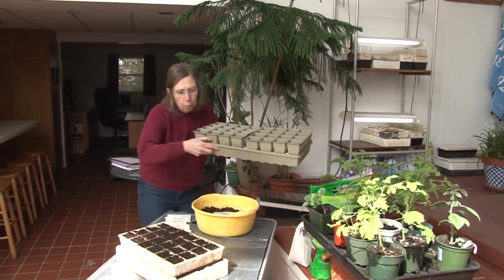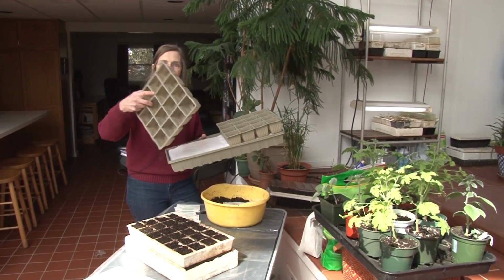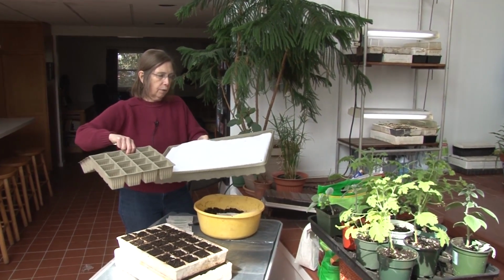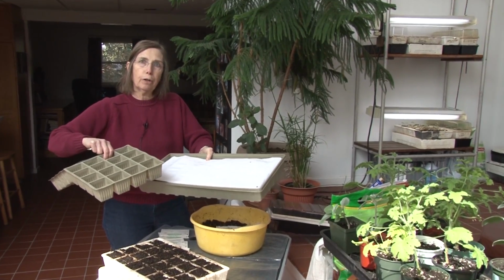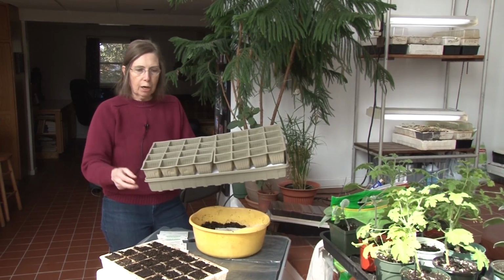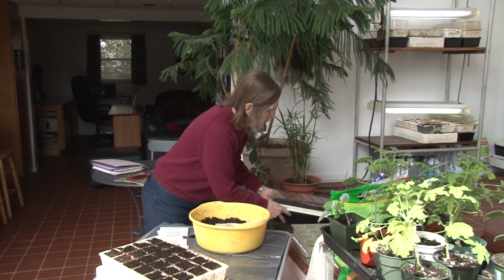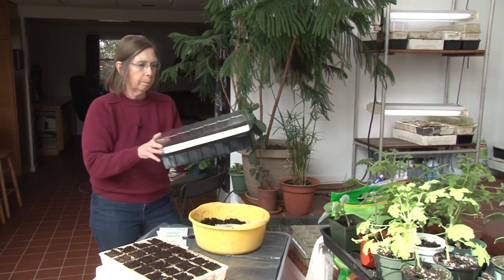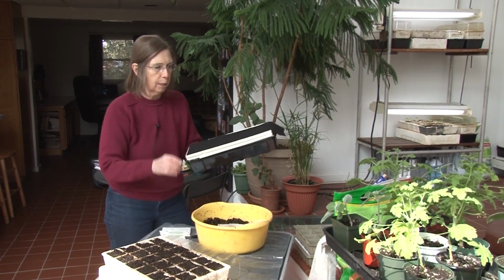A lot of them have a waterproof bottom reservoir, and they have a cell unit on top that you fill with soil, and in between they have a supporting structure that holds up some sort of absorbent material. And this is used for starting a little larger plants. I particularly like this type, which is a foam type. It's reusable, very reusable. It comes with a dome top to keep the humidity in.